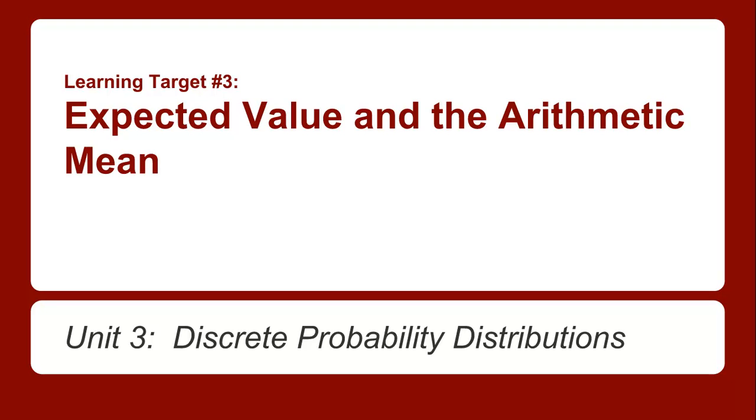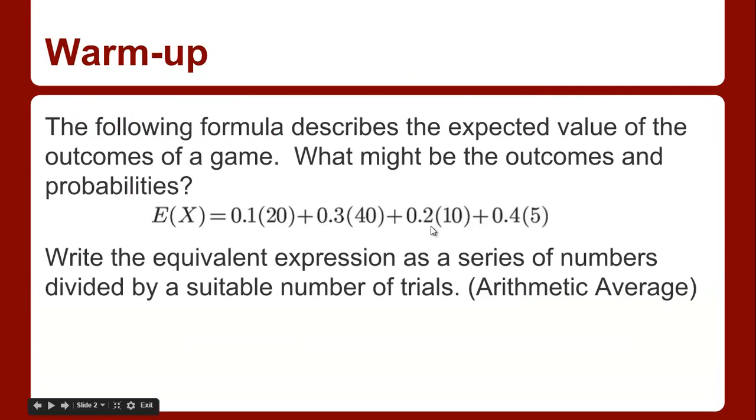Okay, welcome to our third learning target. This is expected value and the arithmetic mean. The point of this is I just want to make sure that students can articulate what the expected value is. So that's what we're going to work on today, and how the expected value relates to the arithmetic mean.